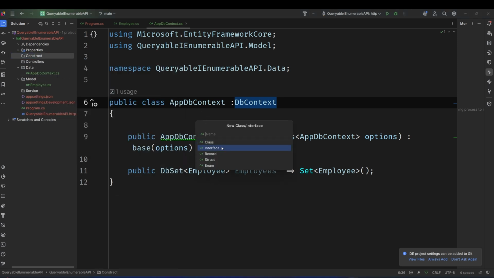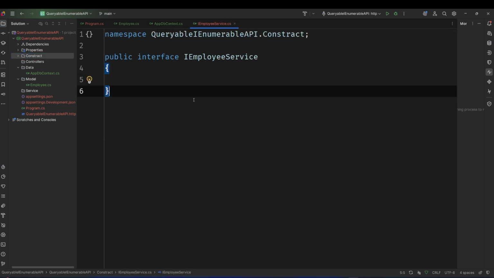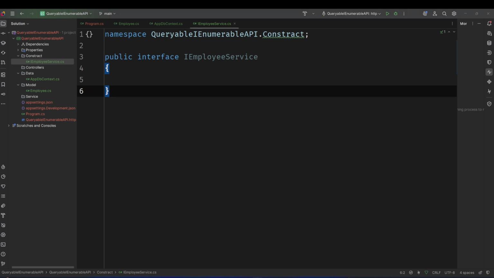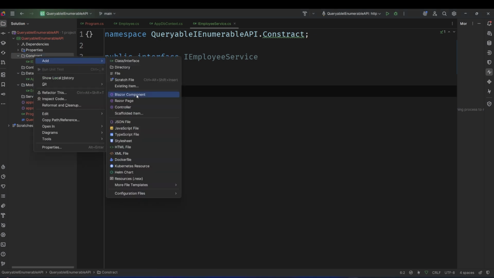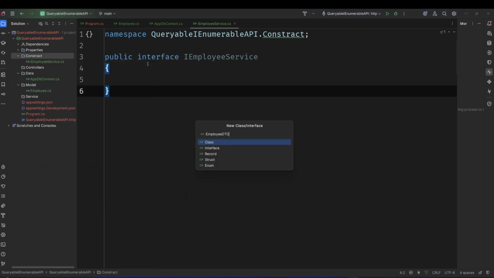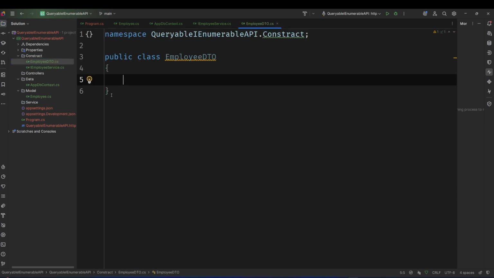So we create an interface here, we name it employee service, and this is going to be an interface with some of the services that we are going to use to demonstrate what we are going to work on. But before then, let's go and create the employee DTO, which contains how we want certain data to be. So we create this employee DTO, and what we are interested in is that we are going to say create and response.